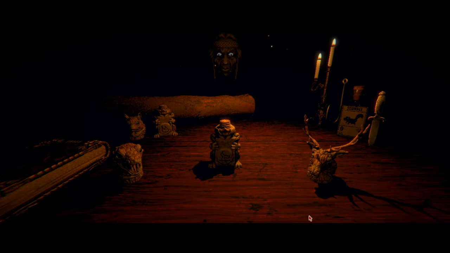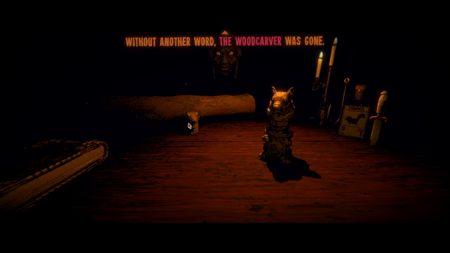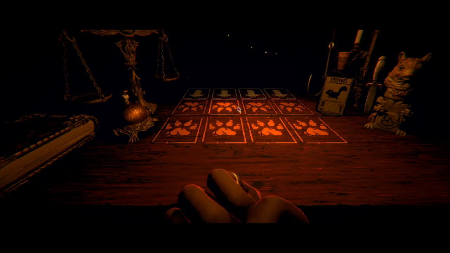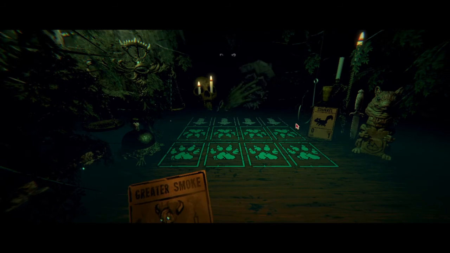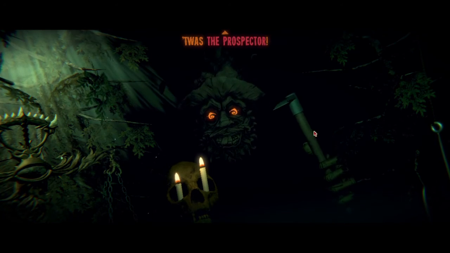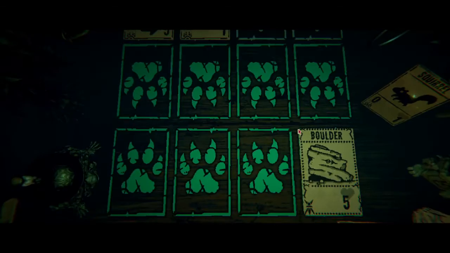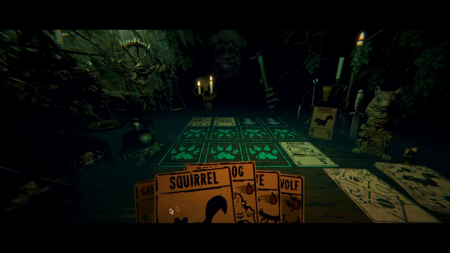All right. What are we doing now? Don't like it. There are elder squirrels. All right, let's get the prospector and I'll let you go. Doom. Doom. Oh, I gotta be careful. He's got that pickaxe. Pickaxe! Oh, I gotta be careful of the pickaxe! Pack mule and coyote. Alright, so.